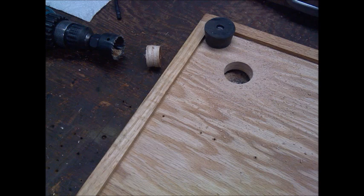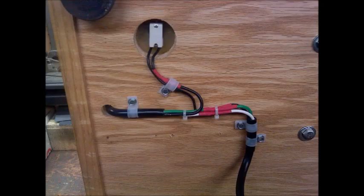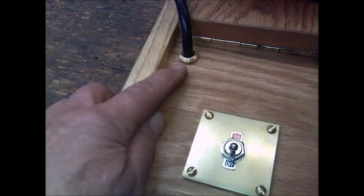After I had the hole I needed to mount the switch — created a little brass plate, screwed it into the hole, and then wired it with some strain relief on the power cord. Then I needed to lead the motor wires down to the switch, so I put a hole through the base and created a little brass ferrule, put it in there to dress it up a bit.